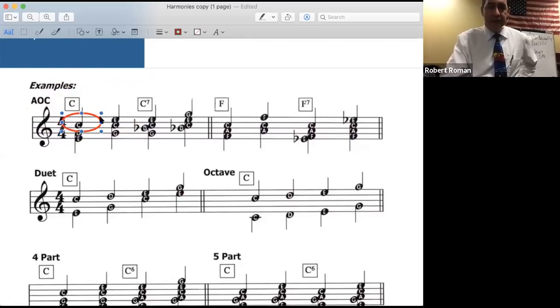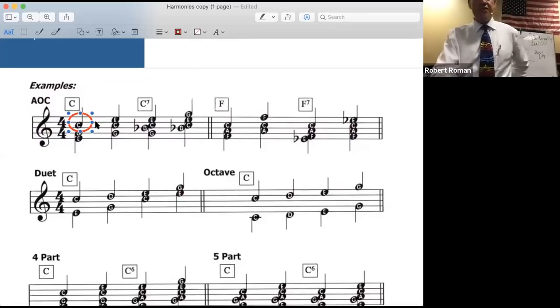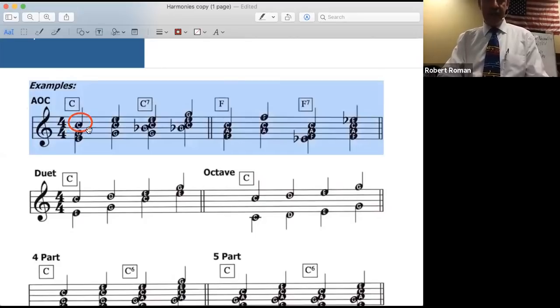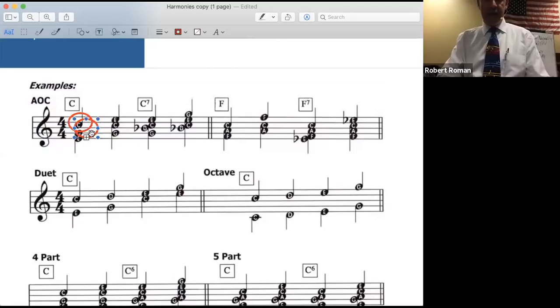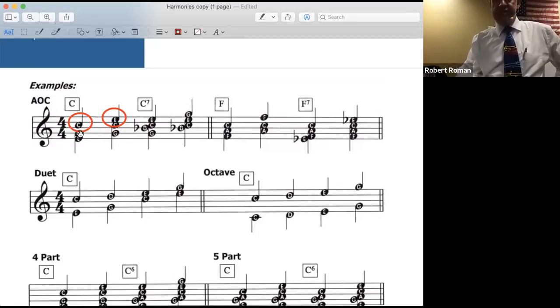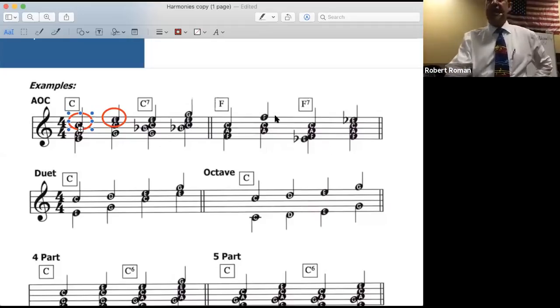Okay, I'm having fun with my own little technology. So you see the little C note there? I'm going to copy and paste that. Sorry. Okay, see that little E note there? I'll just do the first 2 examples. So in this example, when you play a song, CE, that top note is the melody. What AOC is doing is adding the next 2 notes down for you automatically. It's doing all of that for you. You don't have to learn that. It does it automatically.